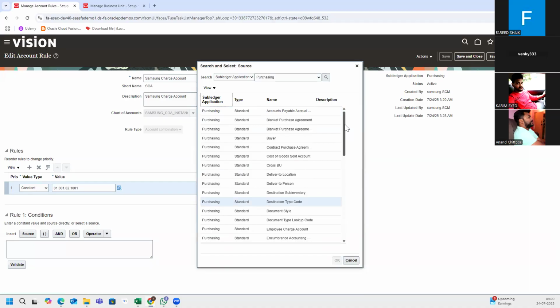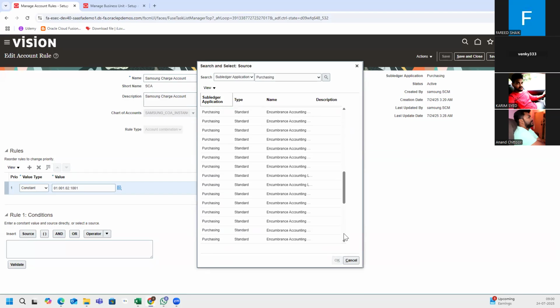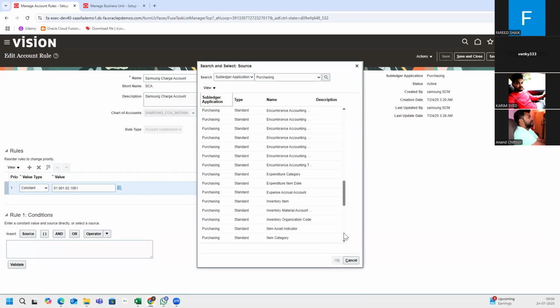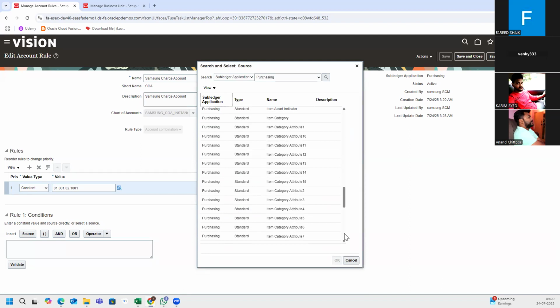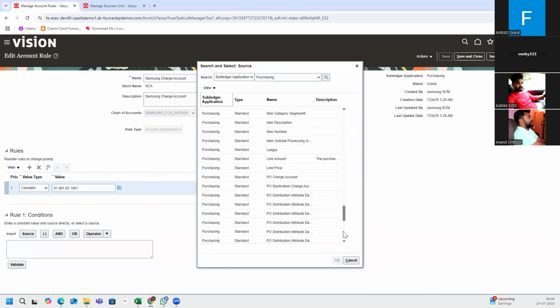We have destination type, business unit. There is no business unit separately. Cross view also no. Expense category, item category. So we can't go beyond these attributes.